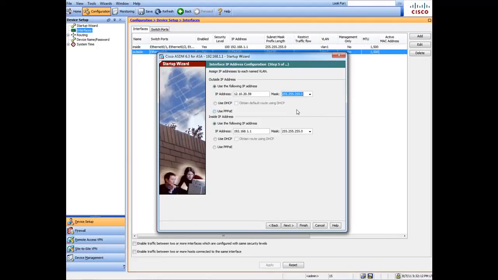It could be anything. And the internal, if you want to leave 192.168, you're more than welcome to do it. Or you can change it to whatever, 10 dot whatever, 172.16. Oops. 172 dot whatever. I mean, you can change this to however you like.